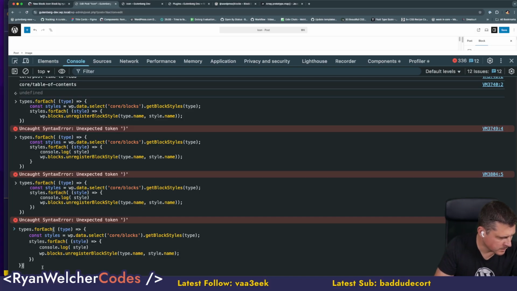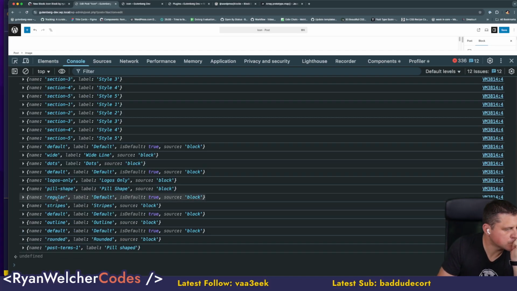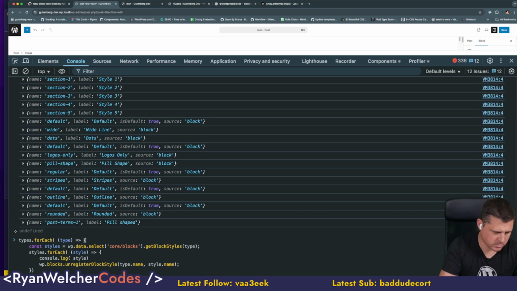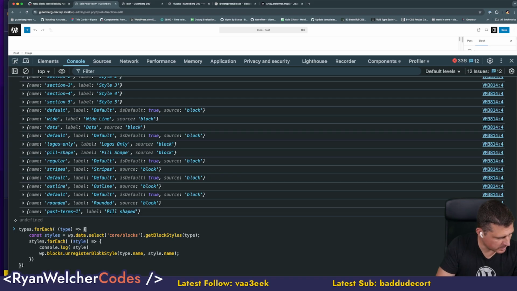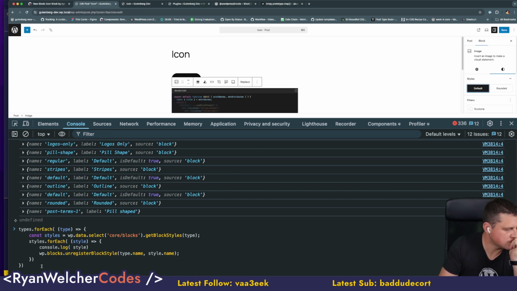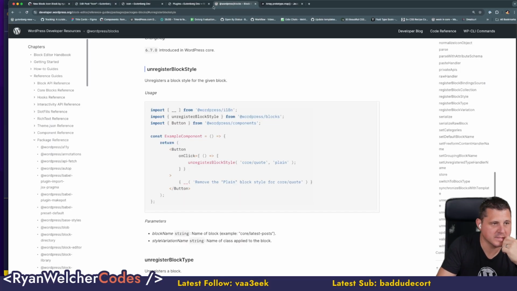That's what it is. Name, label. So the name is what I want, right? Okay, so style.name. So this should be disabling these things. But I'm wondering if it just needs to be run inside of like a WP load, or on a DOM ready, maybe, because the example here is running on a button click. So I think it needs to be triggered, right?